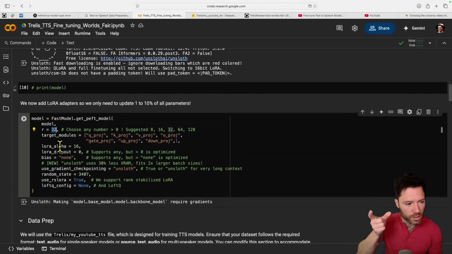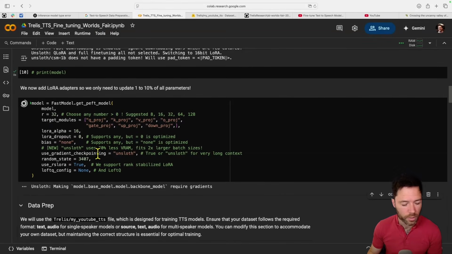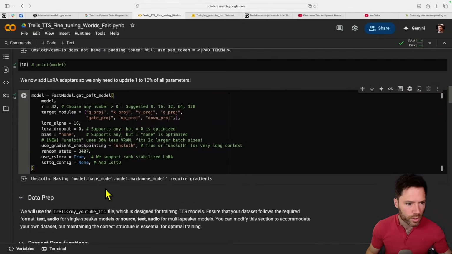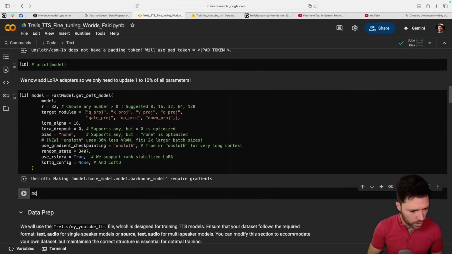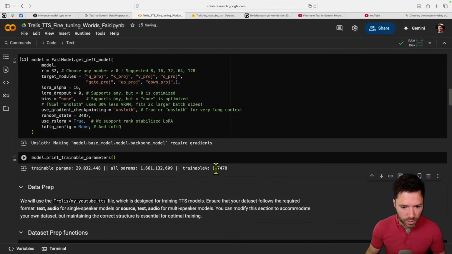We'll use a rank of 32. That means the rank, kind of like the width or the height of the adapter matrices. You can make that larger if you want more granularity, but 32 should be fine. And with that, we will apply the adapters and we should get a printout of the number of trainable parameters. So yeah, I think we've already applied everything there. It's not actually showing us the trainable parameters, but we could probably do that by just running print trainable params. And yeah, so print trainable parameters, you can see that we've got just under 2% of the parameters trainable. Technically, you could train more parameters, say by training the embeddings.